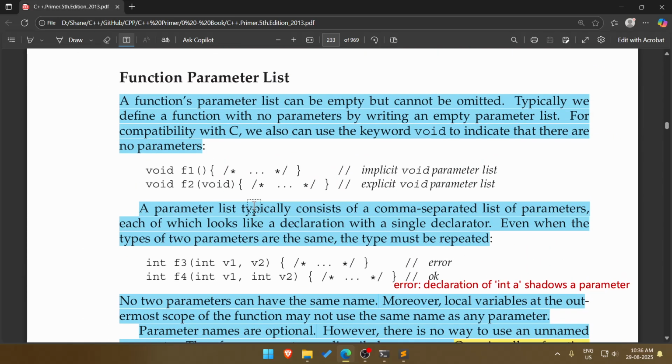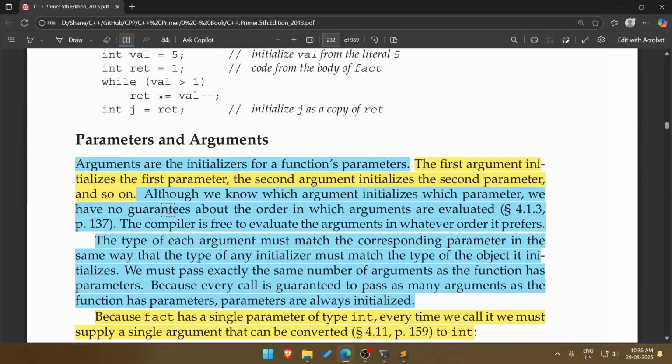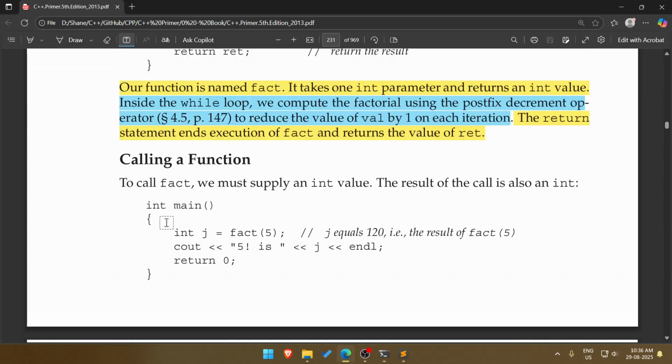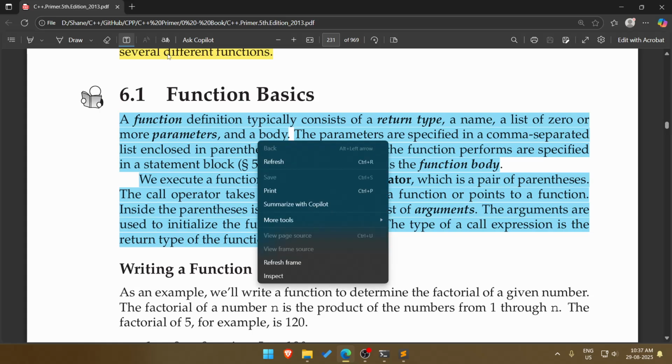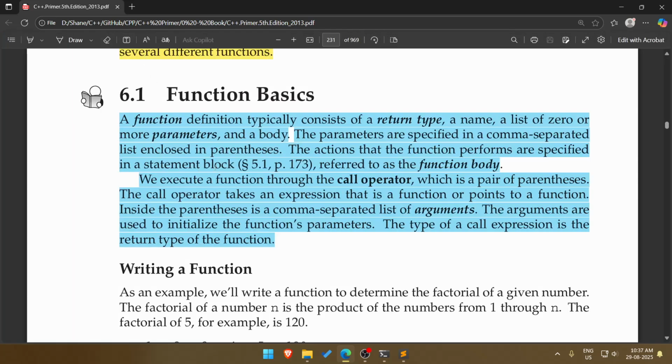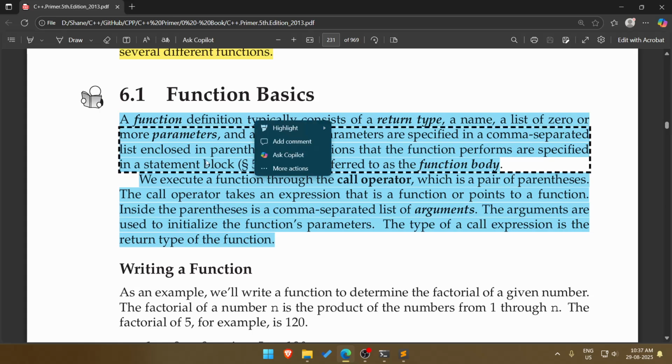Because the actions that a function performs are specified in a statement block.